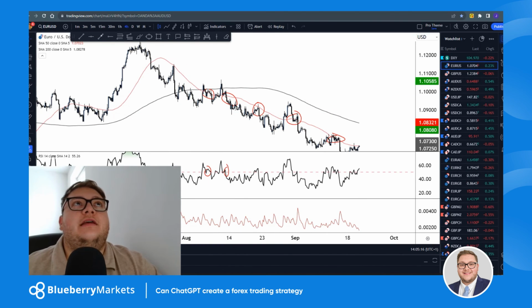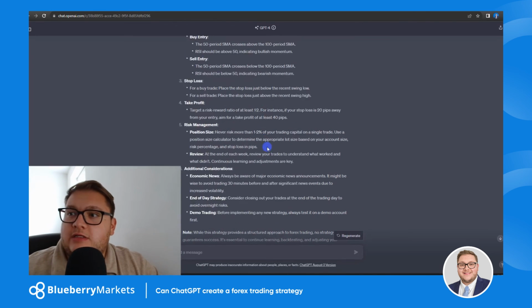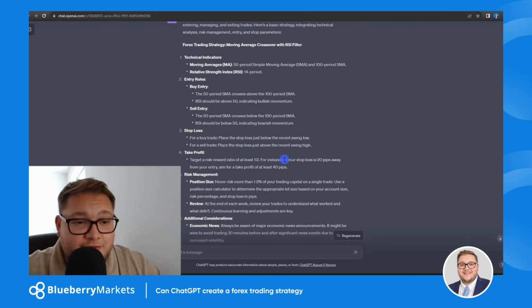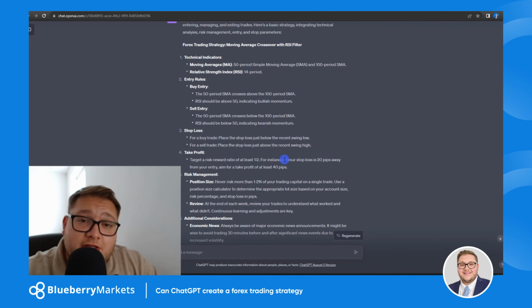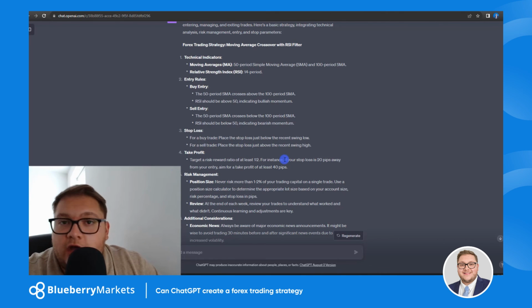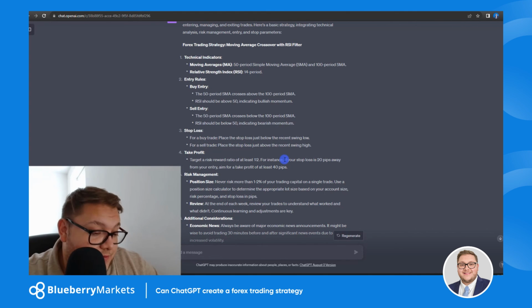So very interesting then. Let's flip back to our ChatGPT. So these were the entry criteria that it gave us. So the answer is, can ChatGPT create a Forex trading strategy? It can, but the most important thing is once you get that strategy, you need to go and backtest it thoroughly so that we can understand what's going on in that particular strategy. And if it's something that works for you, then you should go ahead with it. If it's something that doesn't work for you and you think, no, that's complete rubbish, then you should not go ahead with it at all. But the most important thing is it can create one. How about going and having a little look yourself and seeing what it spits out?